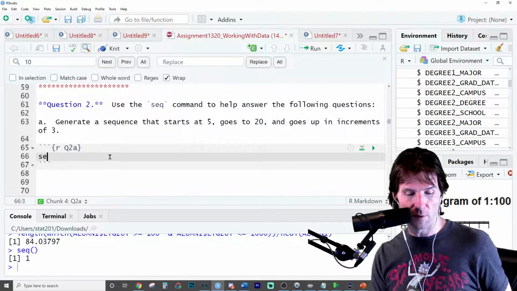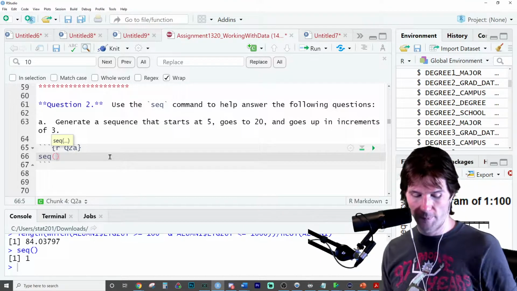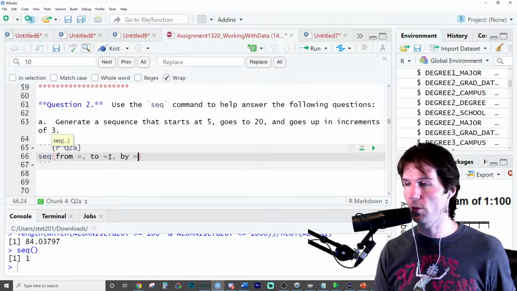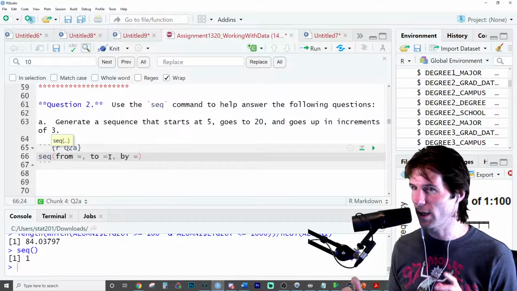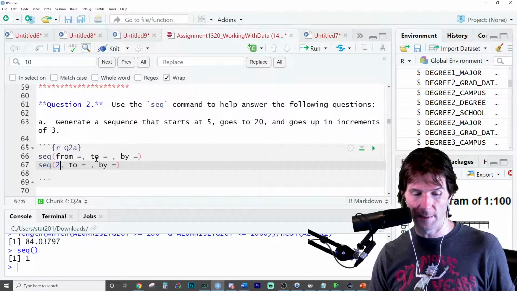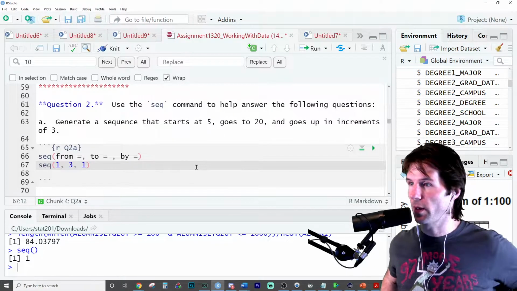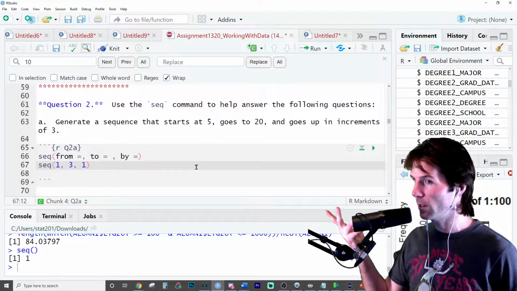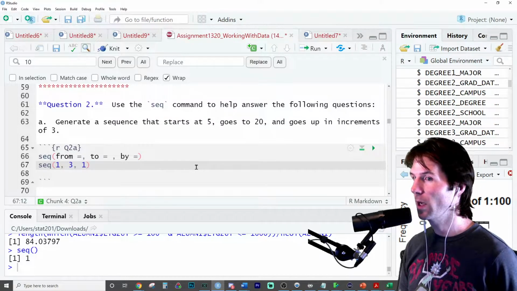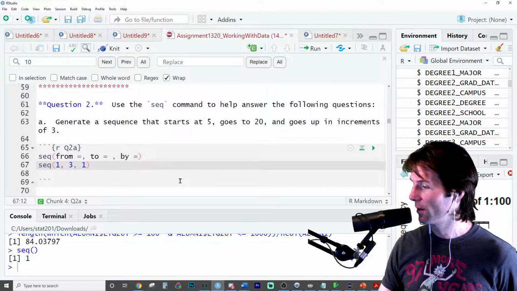So with this sequence function right here, we need to give it arguments. The format of the arguments is from equals, to equals, and by equals. Now I'm going to leave this like this. That's not how we're going to write it. But with the from, to, and by, just look at the format and tell me what this will evaluate to on the screen. What does this code create? Just tell me the output of this code in the chat right now. What does 131 create?